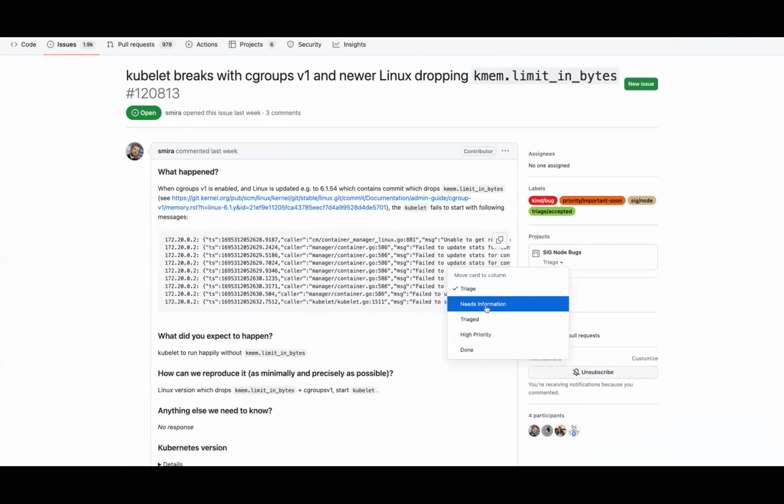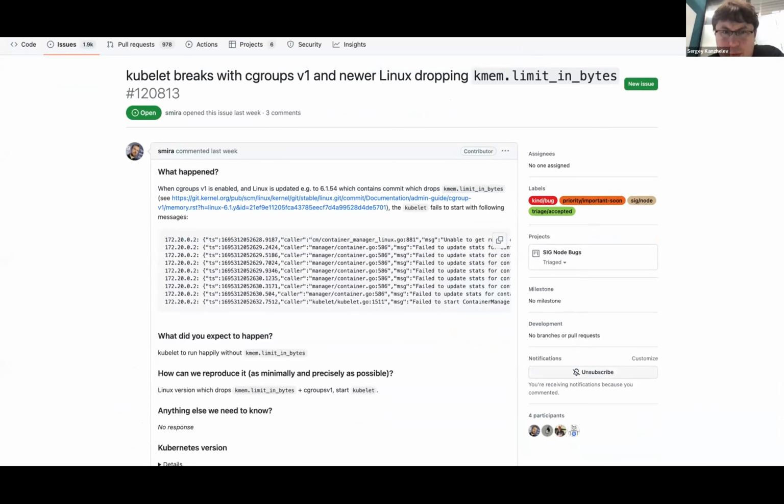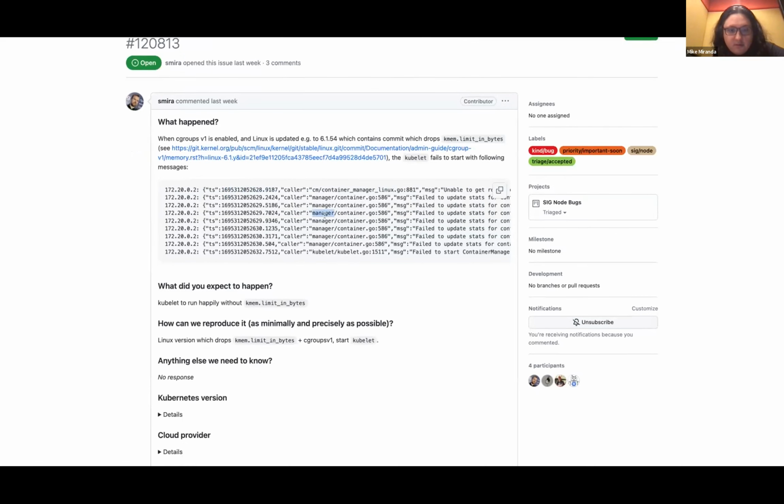So the question is, do you know if CoreOS will migrate to the 6.1 kernel at any moment? Not that I'm aware of. I think we're still running on 5. Yeah. Out of all the OS versions we test, I'm not sure if we have any that already migrated to a 6 kernel. If we had any with 6, we would notice errors in the tests right now, right? If we were using cgroup v1 and 6.1.15. But yeah, I guess if something comes up, we can use this. This could be a good pointer for that.